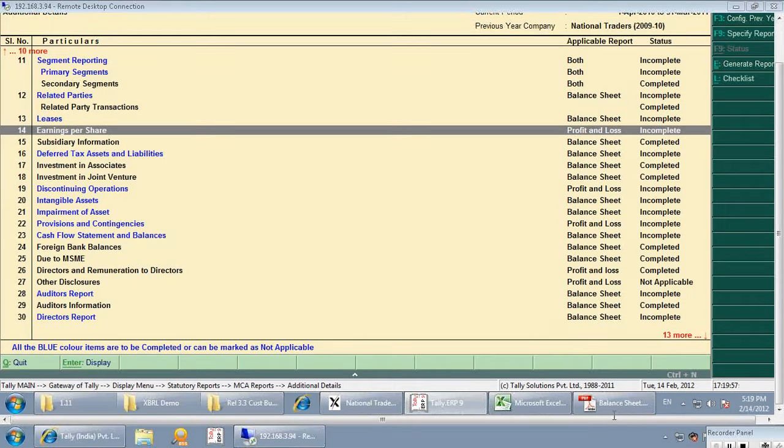Here, what we are talking about is the mappings which I have done for one particular year, and I can copy the same thing for another year. If you are talking about F11 and F12, that is a default feature in Tally, where those configurations will not get affected in any way. The only things which get configured are your XML, the MCA reports, and the mappings which get copied from one year to another, which will help you in not doing the work again and again on the same data.